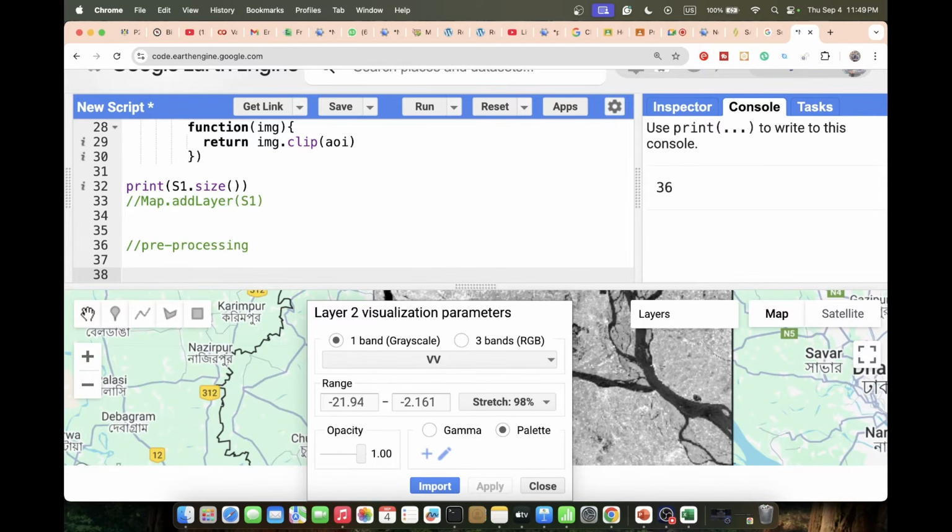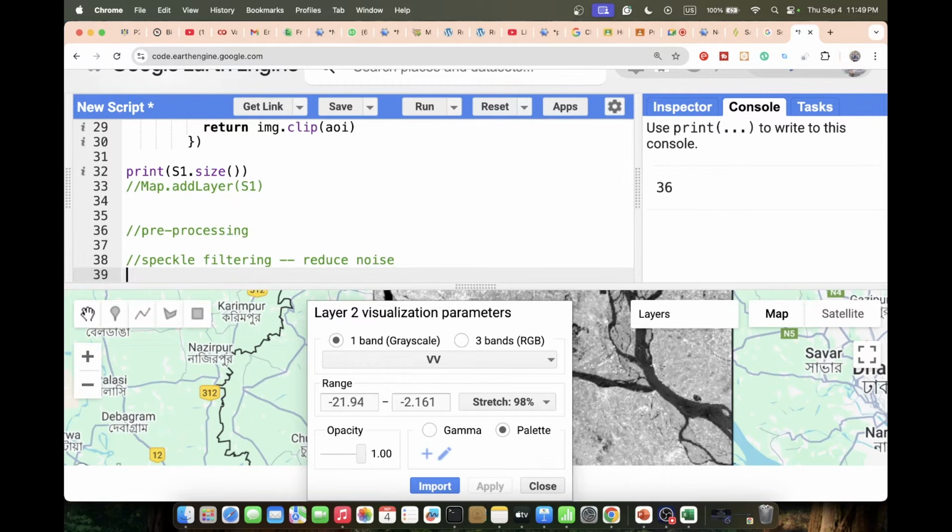Now we pre-process the image. For that, we need speckle filtering, also called reducing noise, mainly reducing noisy pixels. Radiometric correction is already done, so it is not needed.